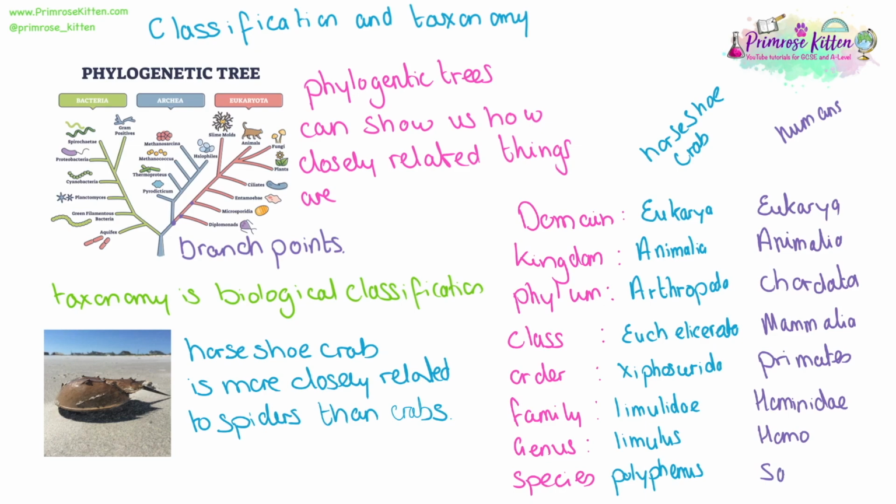We generally refer to ourselves as Homo sapiens. This is the binomial system. It is much less of a mouthful. When you are writing this in the exam, remember to have a capital letter for your genus. If you are reading this, then the binomial system will be written in italics.